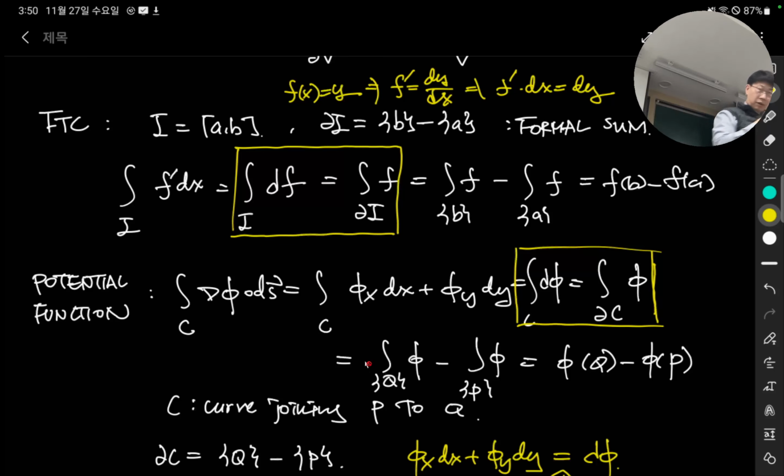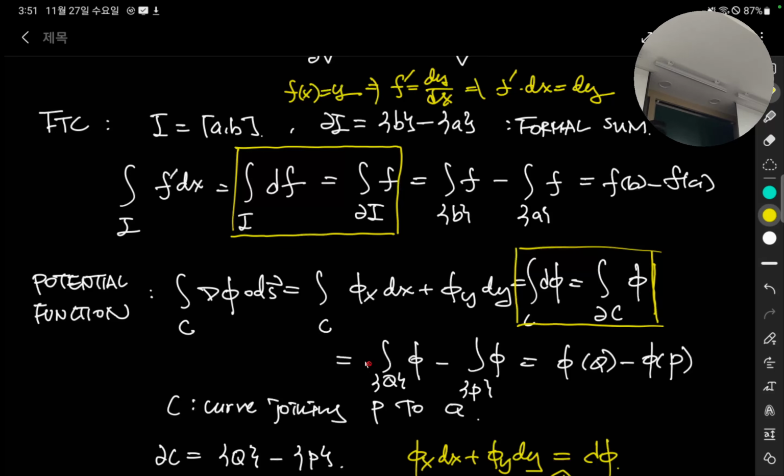But okay, here I want to really emphasize: don't think the fundamental theorem of calculus is something that you have as a technique. It's the intuitive meaning. It's really common sense. If you add up the difference of the value of a function over the entire line, then what will be the result? It's the total change over the line, right? How do you measure the total change? You just take the difference between the start point and end point, the difference of the value of the function at the start and the end. That's what the fundamental theorem of calculus says.